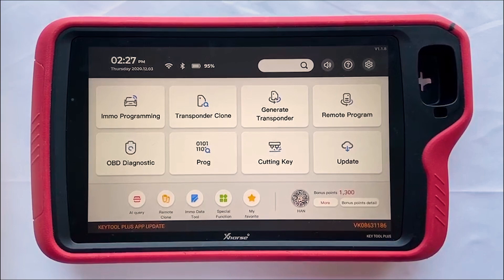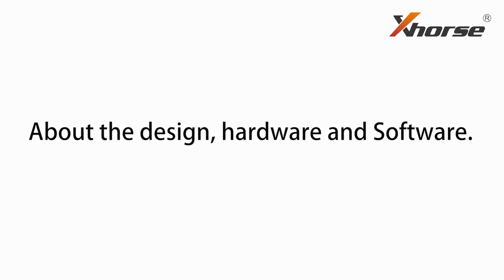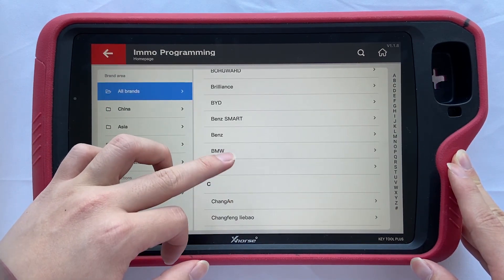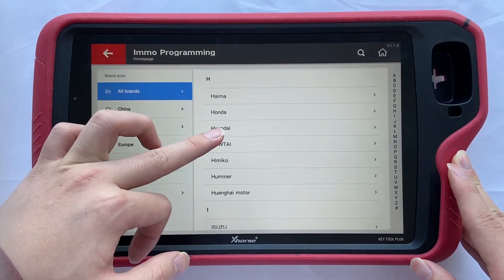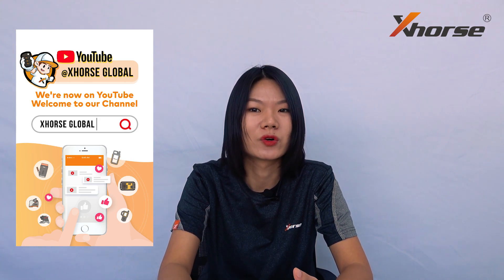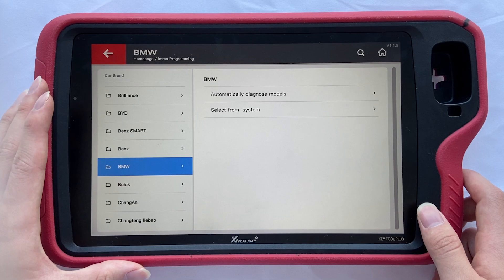This is a brief introduction to these functions. If you are interested in any functions of Key2 Plus or want to know more, please let us know and we will make videos in the near future. About the hardware and design: as I operate the tablet, you may find the operations are quite fluent — this is due to a 60Hz refresh rate, 8-core CPU, and Android 9 system. With 4GB RAM and 128GB storage capacity, it can meet the demands of day-to-day work. I really like the interaction design: when I choose BMW, you can see the menu on the right side, but the car brands turn into a menu on the left side, allowing you to choose car brands simultaneously. This is a typical advantage of its 10.1-inch screen — making the best use of the big screen — and this is different from other tablets.